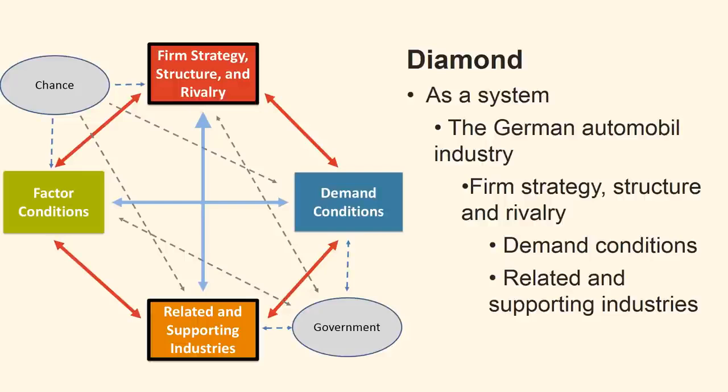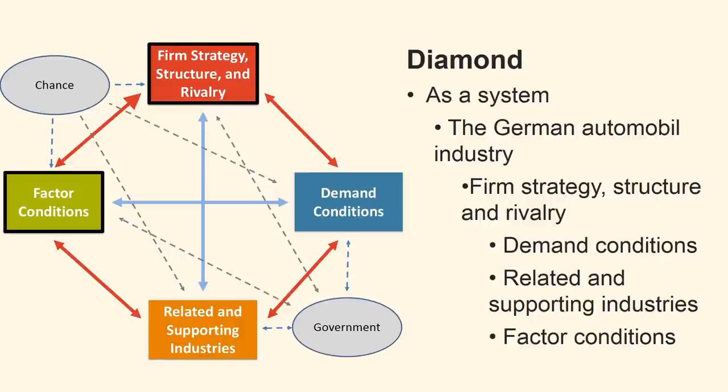Related and supporting industries will deliver new ways of doing things to the automobile industry. The factor conditions could nullify or reinforce the international advantages of the industry in Germany. Specialized factor creation mechanisms could spawn new entrants, or usually startups in the industry. One of the universities could be the source for an energy-efficient, CO2-neutral, high-performance car. This would, of course, affect the strategy of the firms in the industry.